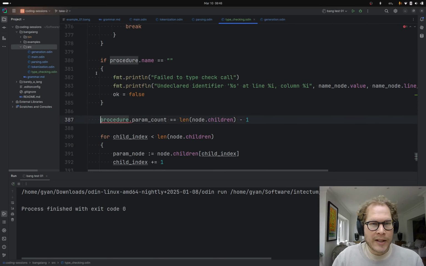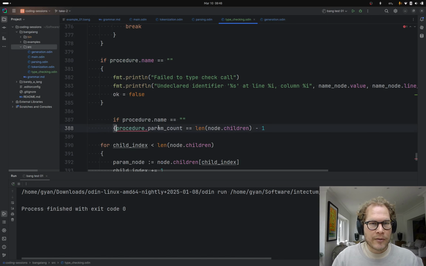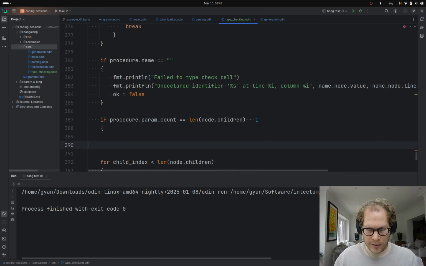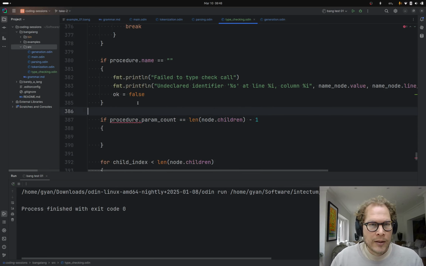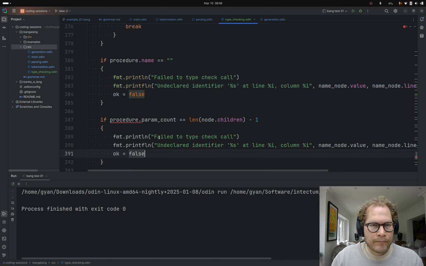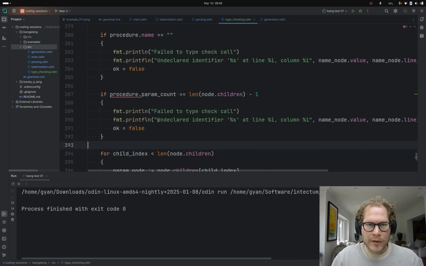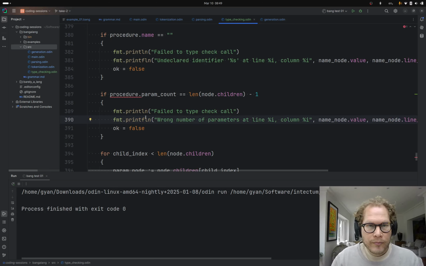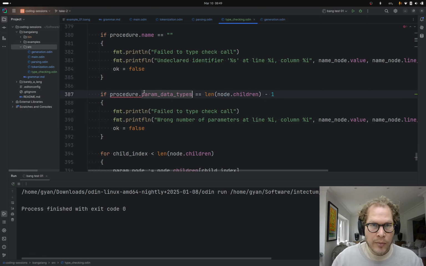And then here, I also want to do an extra check, basically. To check that we have the right number of parameters. So we can say like a wrong number of parameters. Now we have the param data types.